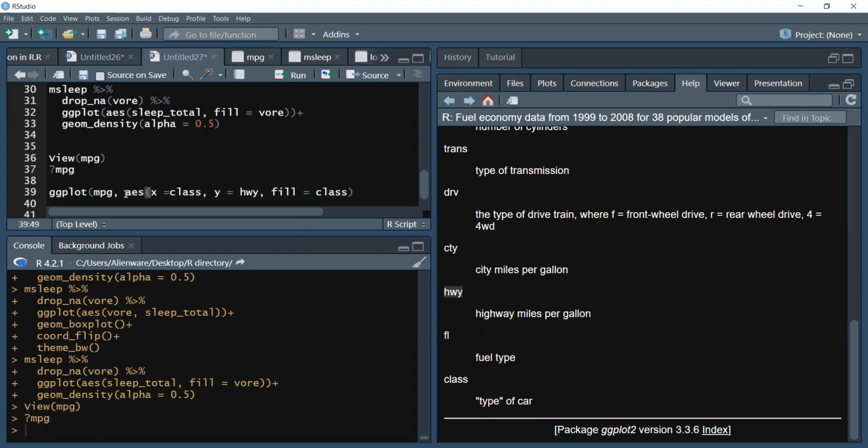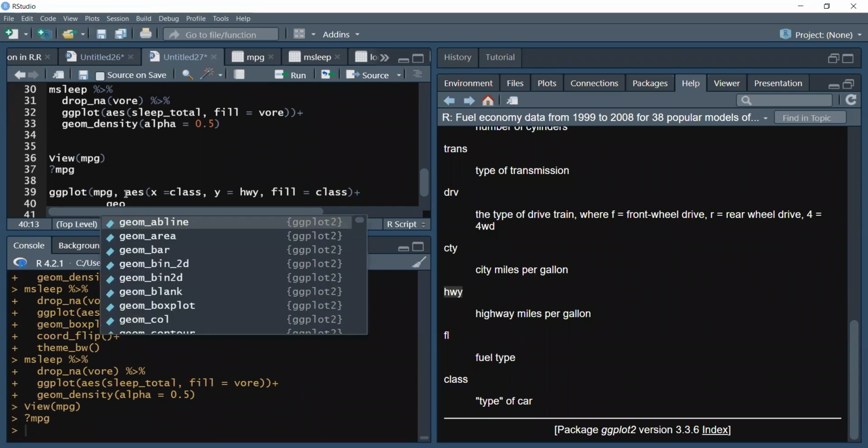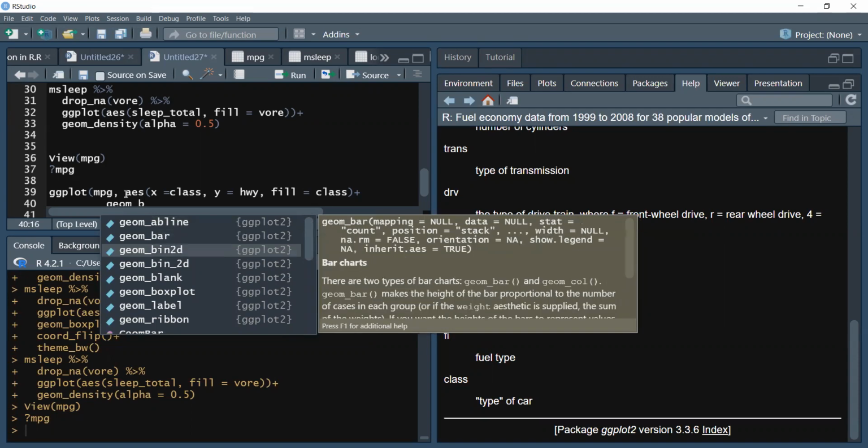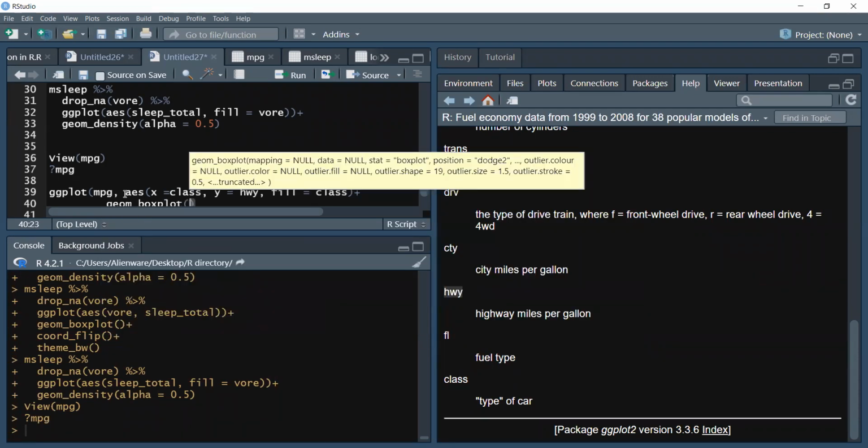Now which chart can we do for this? Okay, let's do a box plot, geom box plots.